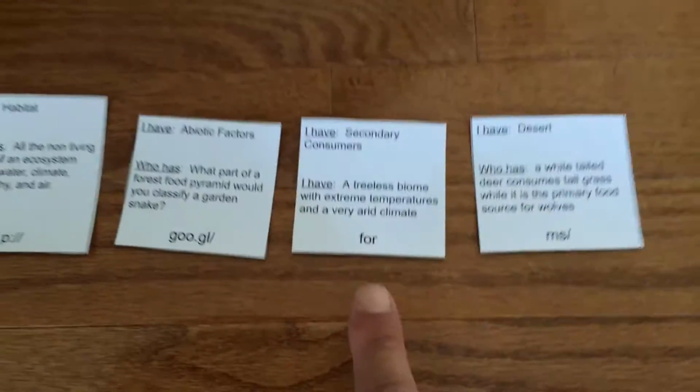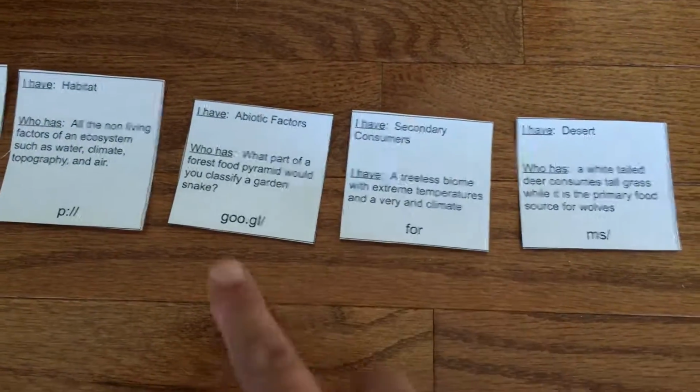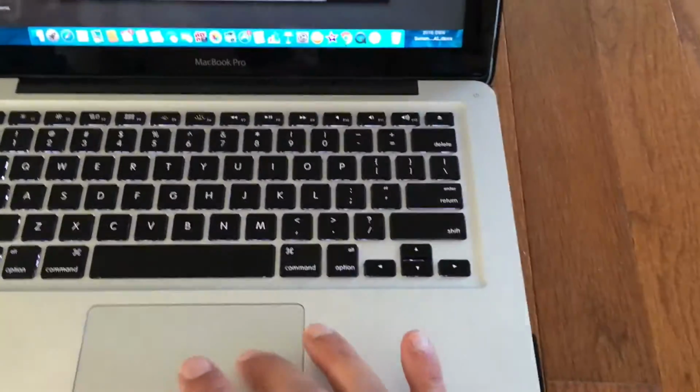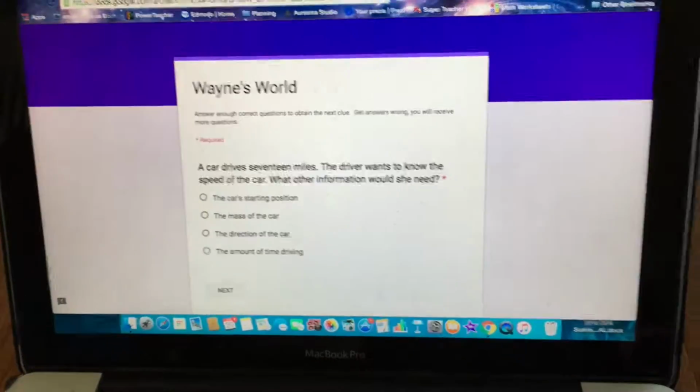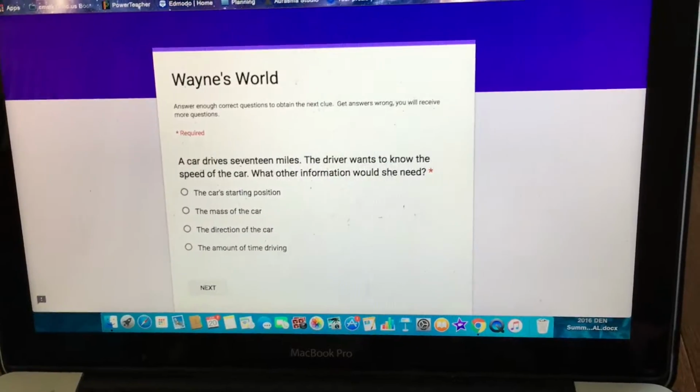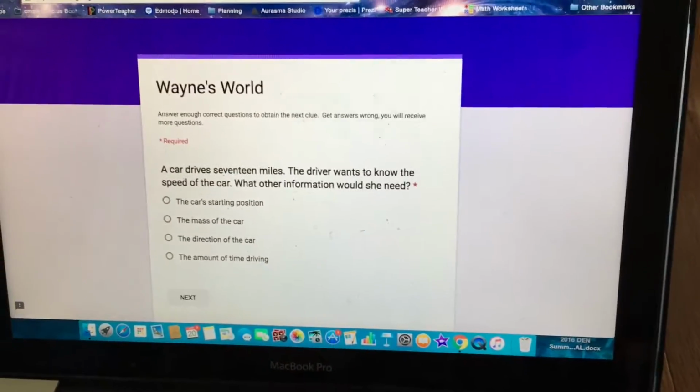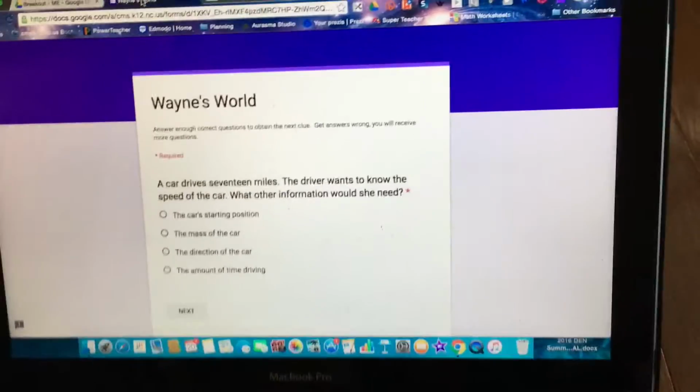The Google form, if this is set up correctly, will bring them up to a bit.ly of a Google Doc that has many different types of questions for the students to answer. They're all mandatory, and as they answer each question, if they get them correctly, they progress.